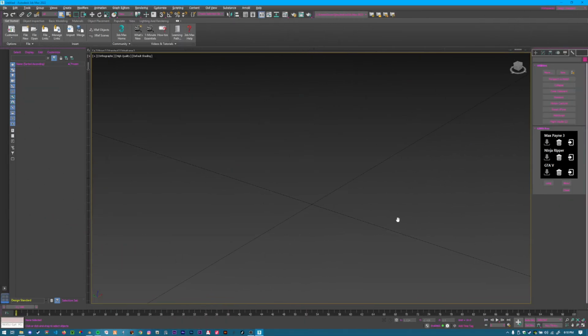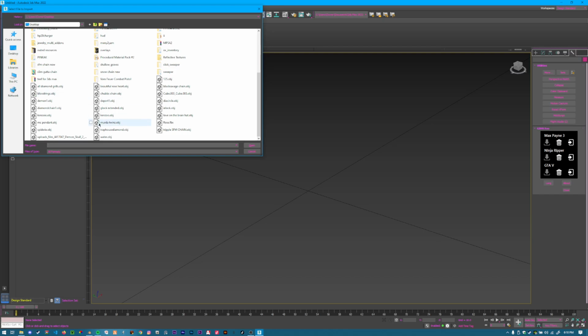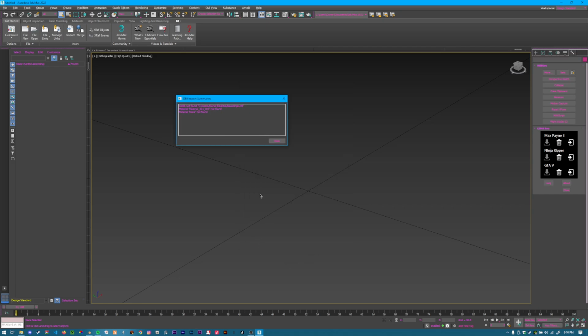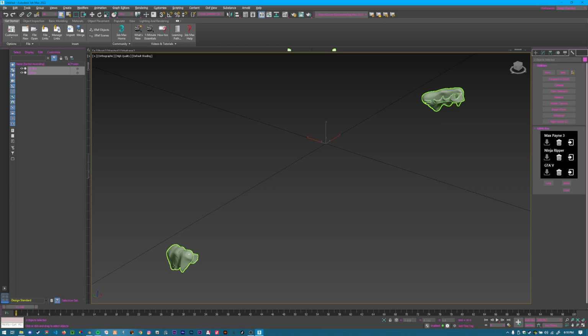Alright, so we're gonna start in 3ds Max. I'm gonna show you how to texture in 3ds Max and add bones to your already teeth rig and how to export out of 3ds Max. So what we're going to be doing is just a client's ring set here, and they're going to be called blood rings. Pretty much it's just going to be like text on top of rings.